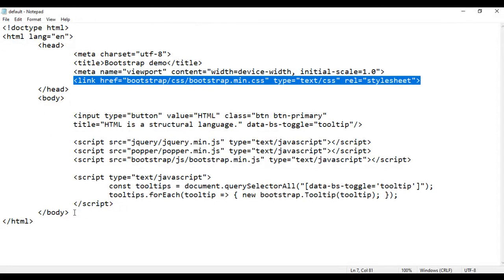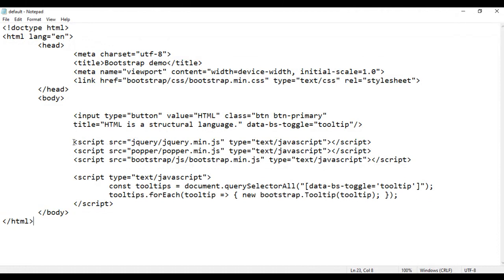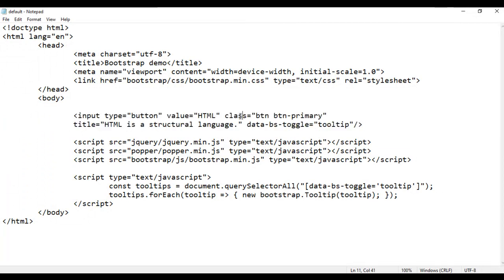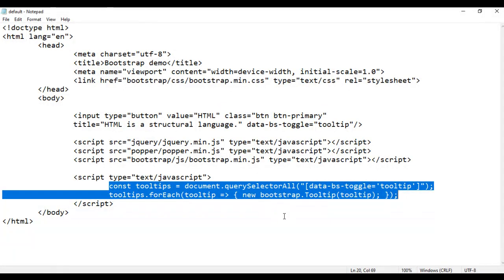Just before the closing body tag, add the links to jQuery.min.js and then Popper.min.js, then Bootstrap.min.js. Then start adding your HTML code and stylize it with the help of classes available in Bootstrap. And if any pop-ups are there, then you need some JavaScript code, right? Yeah, that's it, guys.